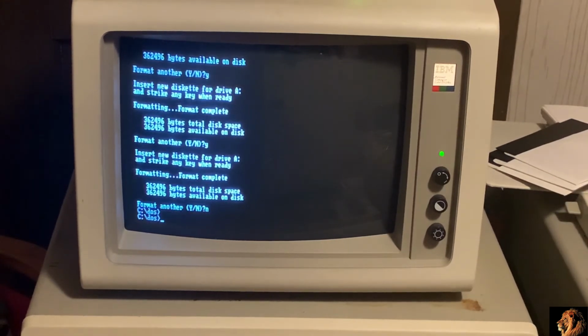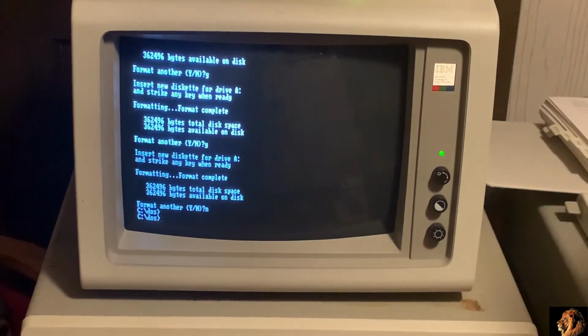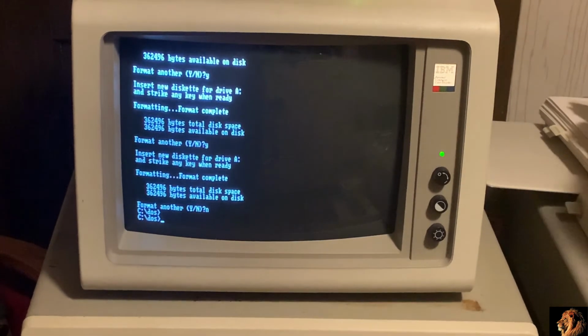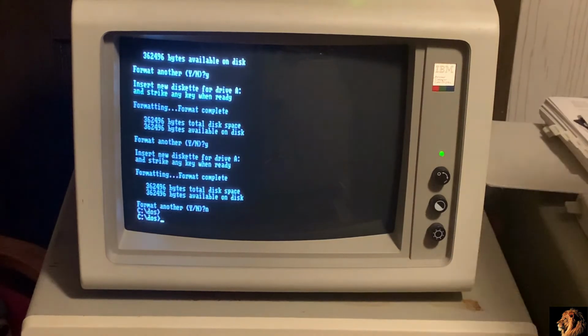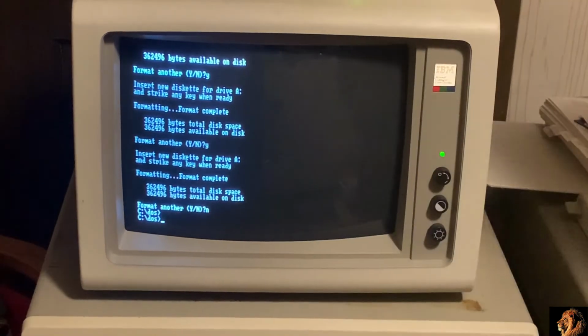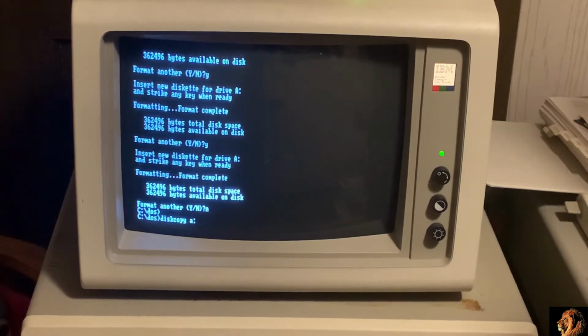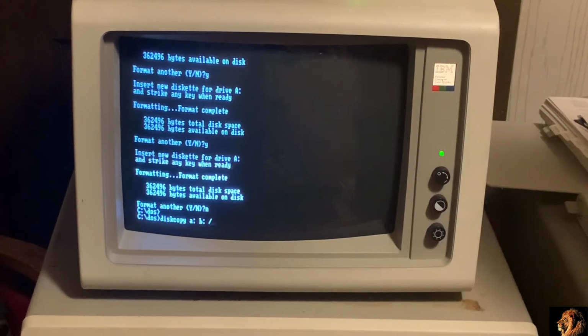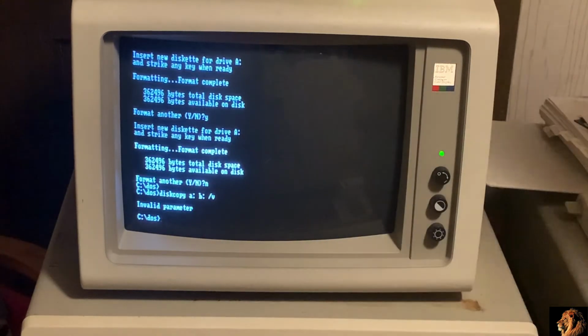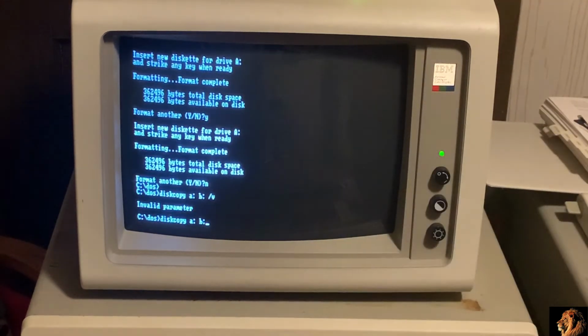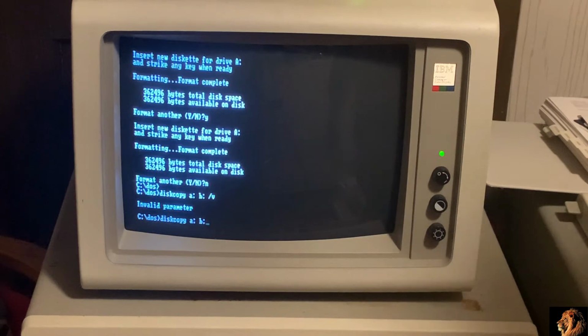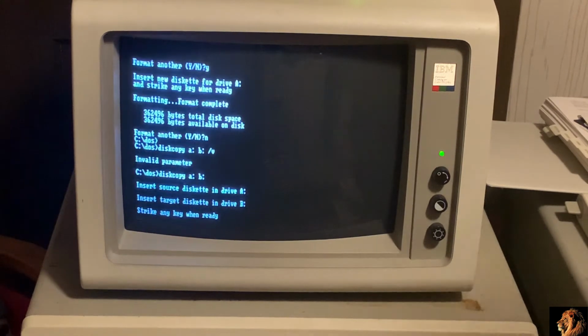I'm going to use the Read This First book as a bookmark. Sometimes I forget parameters from newer versions of DOS do not work on DOS 2.1, and the /v is just to make sure it verifies the copy.